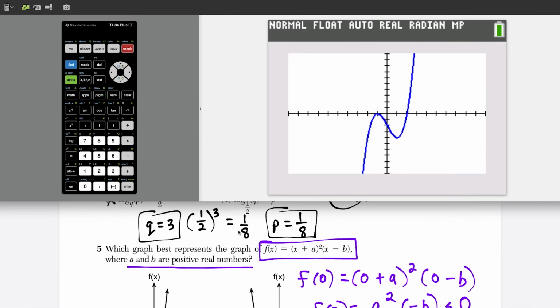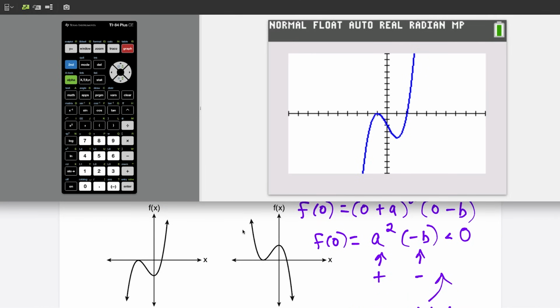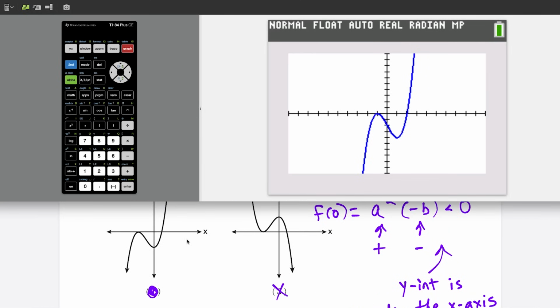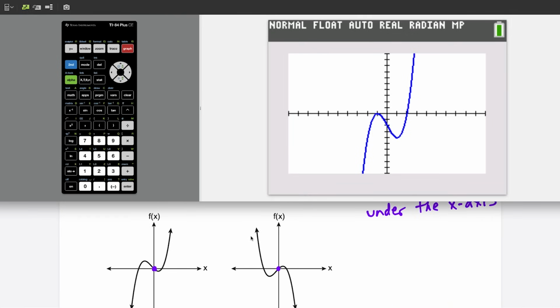And for this one, we just have to match it to the answer choices. And we could see the only one that resembles this is choice 1. The other answer choices here are no good. Like this one here, you could see that the y-intercept is positive. And even so, this one starts out looking like this. So it's like decreasing first, then increasing, and then decreasing. This one goes up, down, and up. Okay, so looking at the other answer choices, this one does go up, down, and up, but the y-intercept does not line up like this one should here.